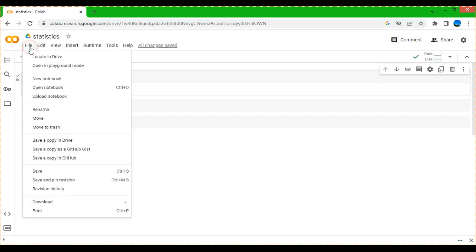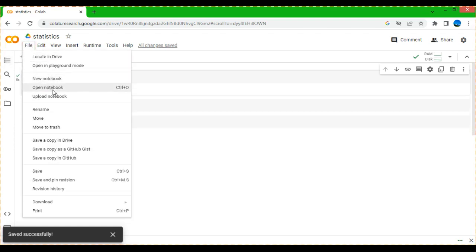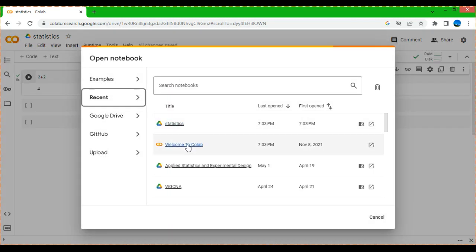And you can save it. For example, I click on save and then I can use my notebook. If I click on open notebook, I can use my previous notebooks, and I have already saved the applied statistics and experimental design.